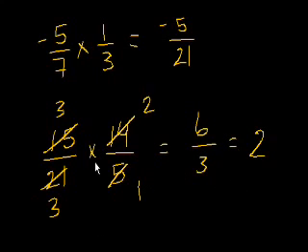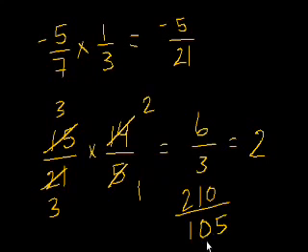And that's the same thing as what I said before. If we had multiplied 15 times 14, that would have been 210, I think. Yeah, 15 times 14 is 210. And 21 times 5 would have been 105, and you would have to say, I guess in this case it's kind of obvious that 210 is 2 times 105, and you've gotten 2 as well.